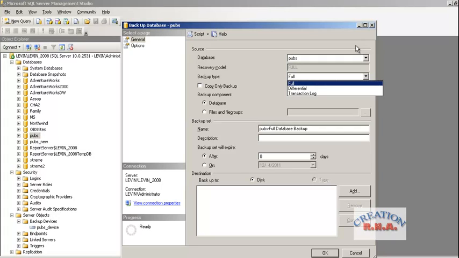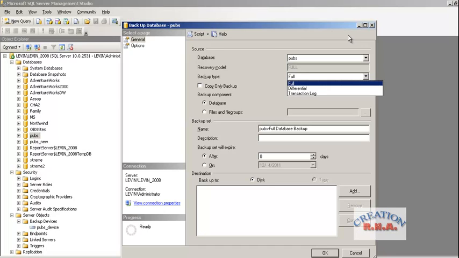Now what happens is on Thursday, around 12:30, your database crashes. So what you can do is take the full backup, restore from the full backup, then restore from the last differential backup, and then apply the transaction log. You need not apply all the differential backups after the full backup. The only differential backup that is needed is the last one, and from there onwards you need all the transaction logs in the sequence you have backed up.